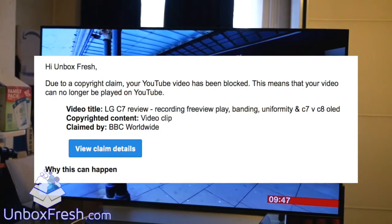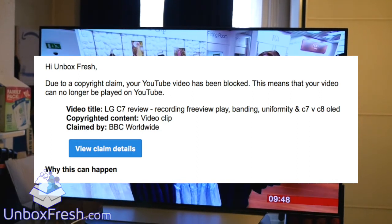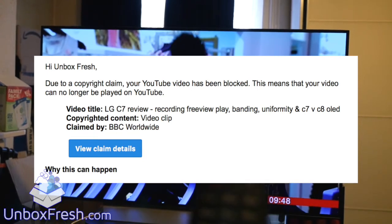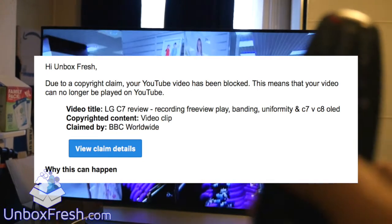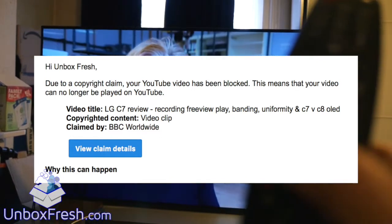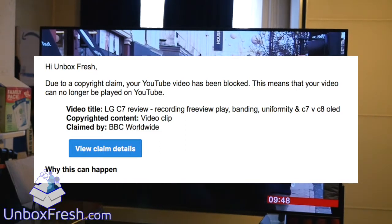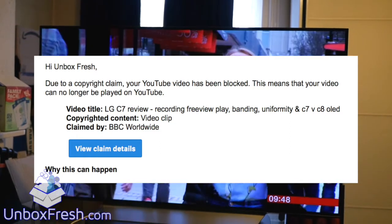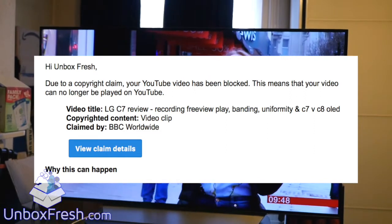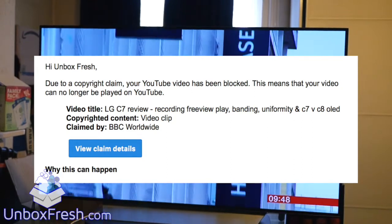I was very surprised. I just assumed it would be dual tuner, but my usage has moved on now. I've now got Netflix and Amazon there, so most of the stuff on BBC, etc., ends up on one of those two buttons anyway. So I've decided to not be too bothered about that. Again, look, the cursor's popped up again. It's a little bit annoying.